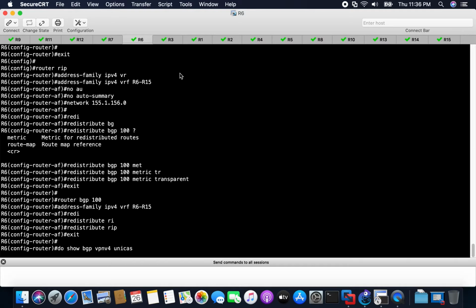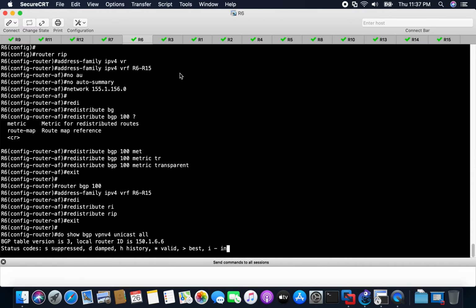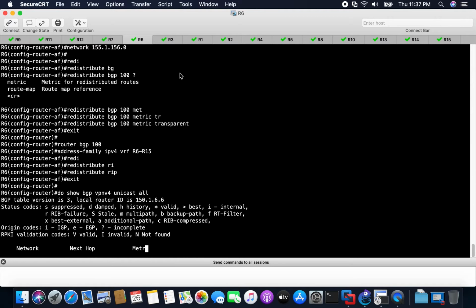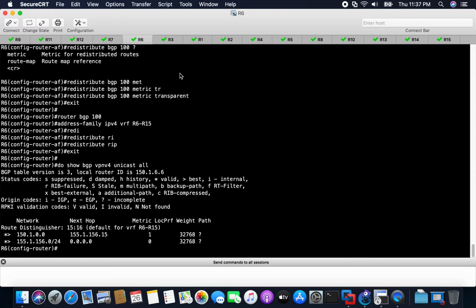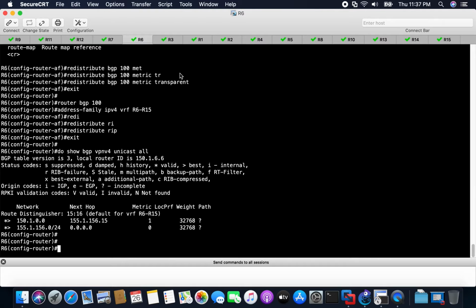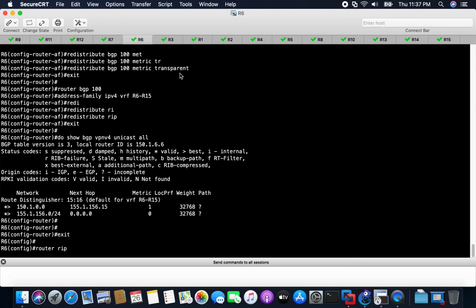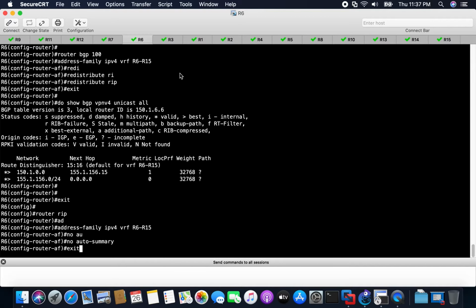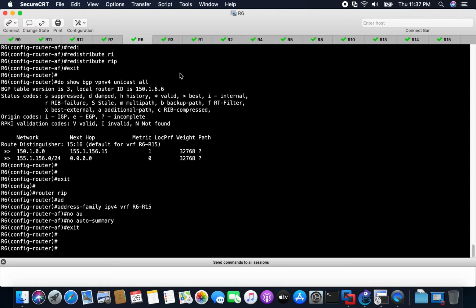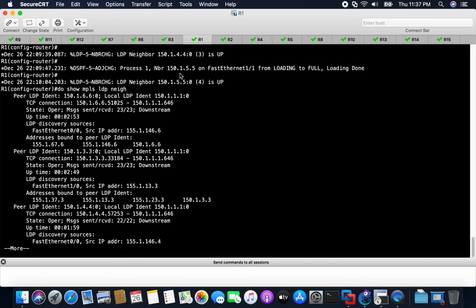Do show BGP VPNv4 unicast all, exiting, just making sure that I have issued the no auto-summary command here.